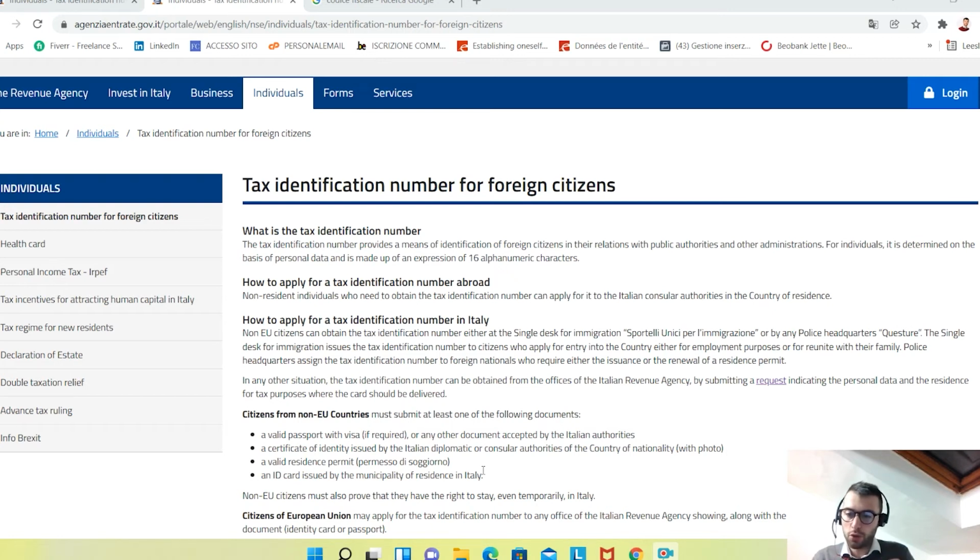So I wanted to remark that what I showed you before was the procedure to follow with the Agenzia delle Entrate, again the tax authority office, if you are in Italy. There is a form to complete. You can go there and you will get your fiscal code. You can be assisted, of course, by an accountant or an attorney. But what I'm saying now is very important. Please note this: if you're still not in Italy, you can already request the fiscal code in the way that I showed you.